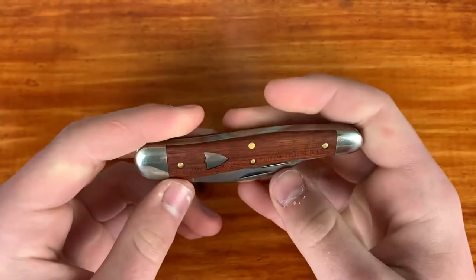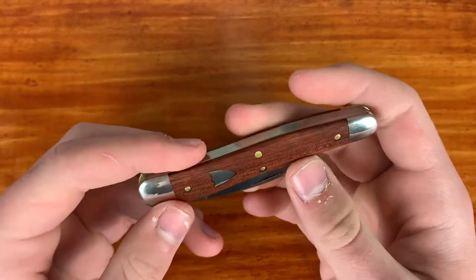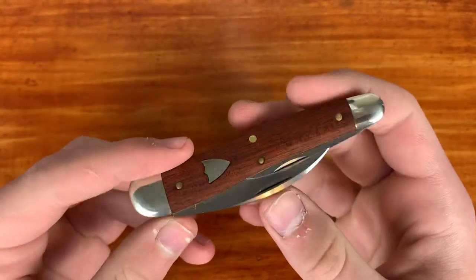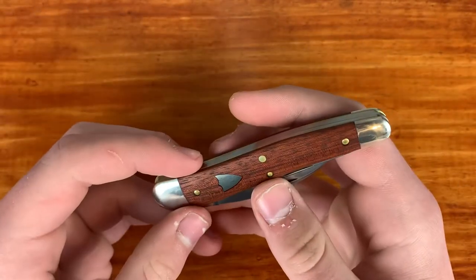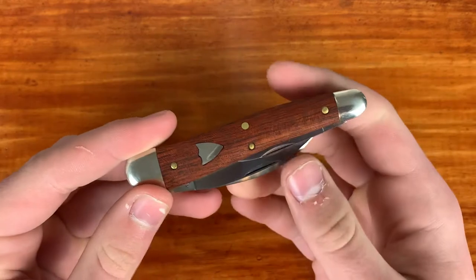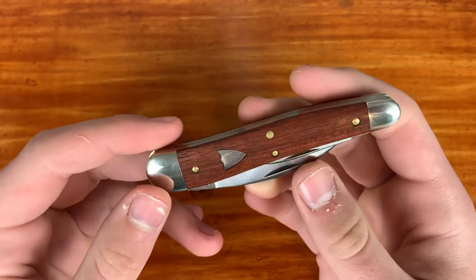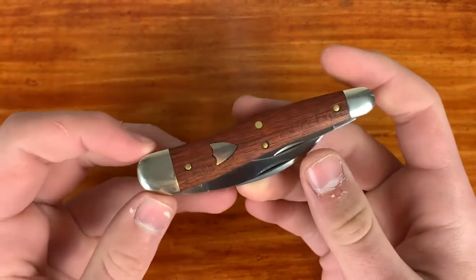In the meantime I bought this 38, and this is the first GEC I've ever gotten off a drop from the primary, from a retailer of GEC. I've been trying for a while now and it's really hard just because GEC is not a huge company — retailers might only be getting like 10-15 knives — so they sell out really fast. I got this one off Knife Ship Free. I was just in the right place at the right time, got that email notification, and bought it.